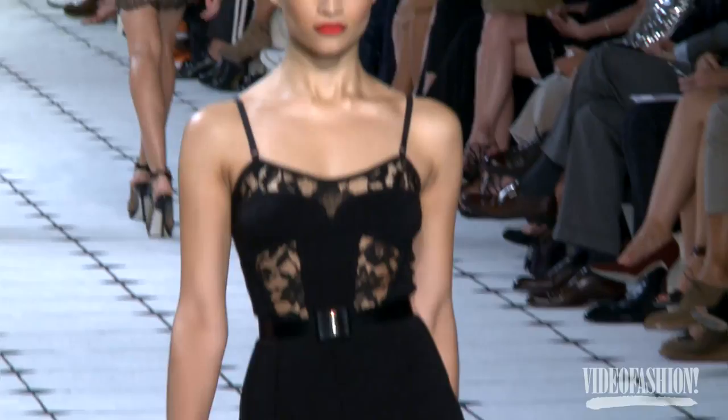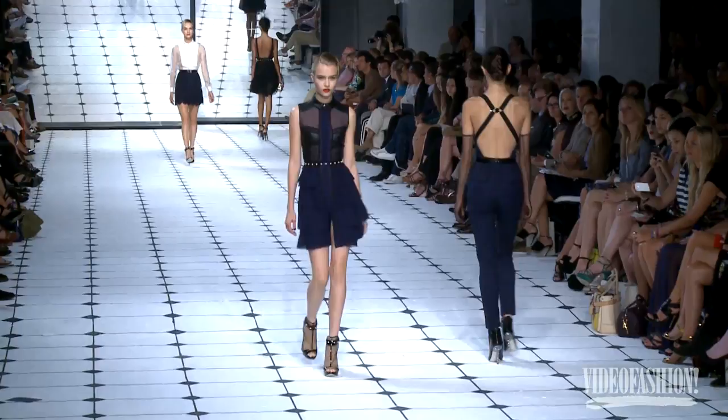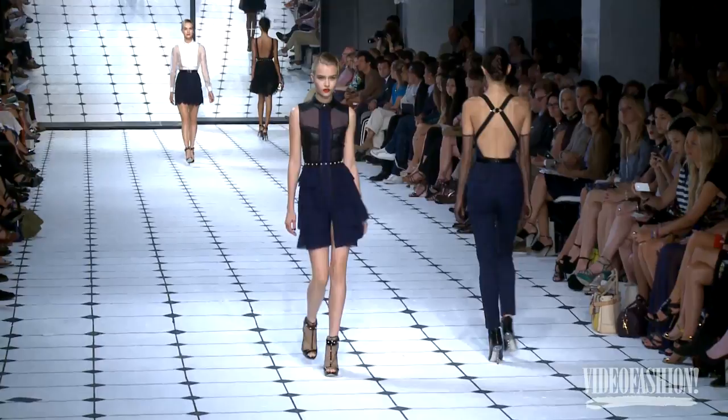Jason Wu was amazing — it was a collection that will be timeless and seasonless. It's unusual to see so much black leather for spring, but the dresses were beautiful, immaculately cut. They're all clothes that look sexy and new even though we've seen some of those kinds of things before. Those are clothes that we would invest in — clothes that would stand the test of time.